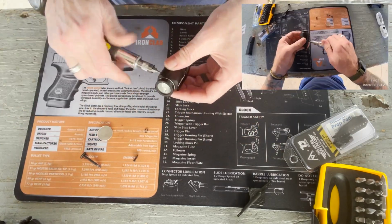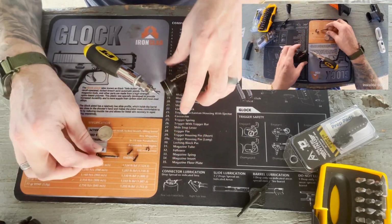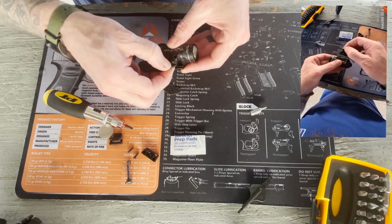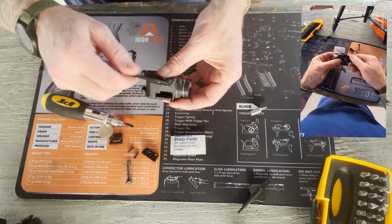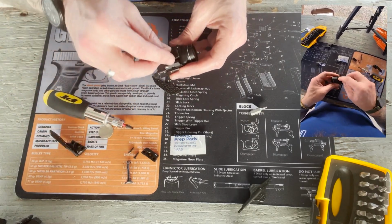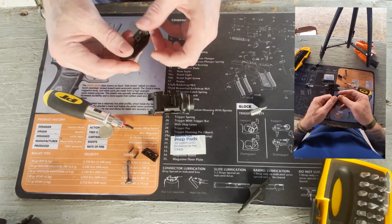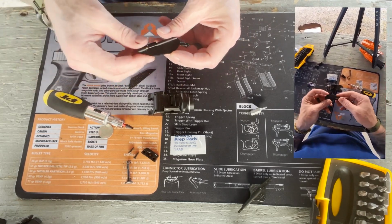All right, take out these 2. Looks like there was a cotter pin on the back, which was why that was so hard to get out. It's like I had Loctite it before, so it was pretty difficult to get off. Prefer to have it nice and sealed. All right, let's see how that fits. You see how that fits right in there? Just goes right in there like that. That's how the wing's supposed to function. Feels nice, feels good. Doesn't feel like a novelty, but we'll see. So let me put this back in there. The key. I think this goes on like that. I think the rubber's supposed to do 2 things, really. I think it's supposed to be something for your finger to go on, and also while it's flipped up, that rubber prevents the metal from scratching your slide. So we'll see.